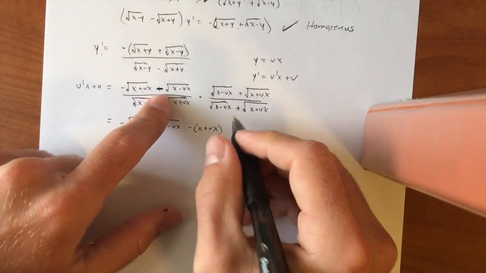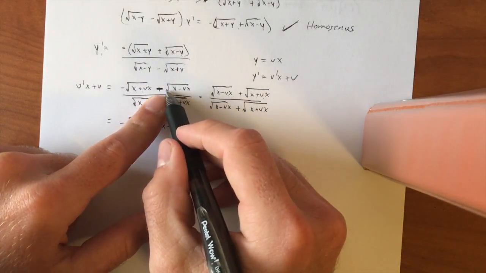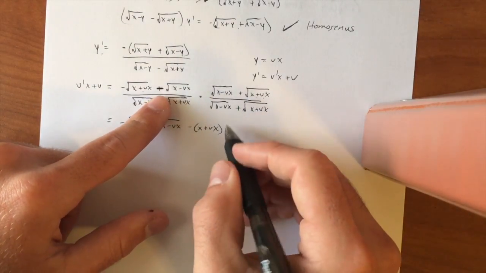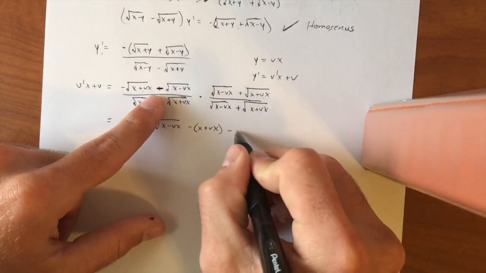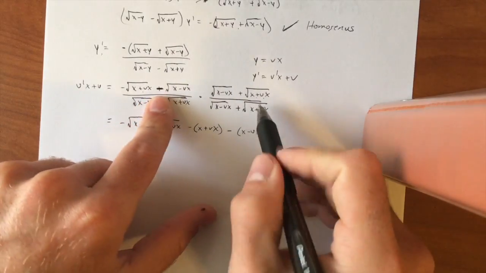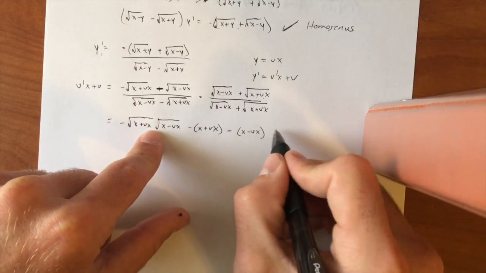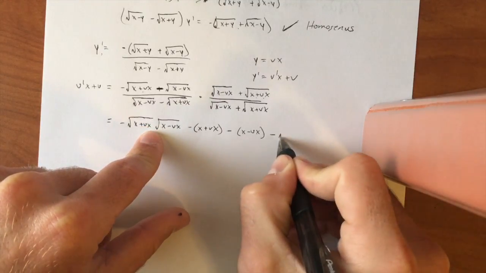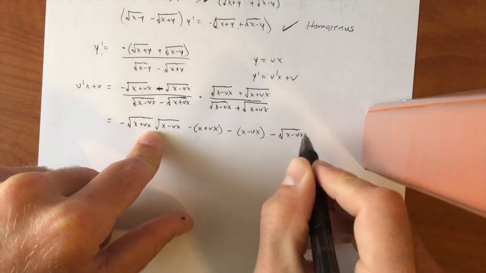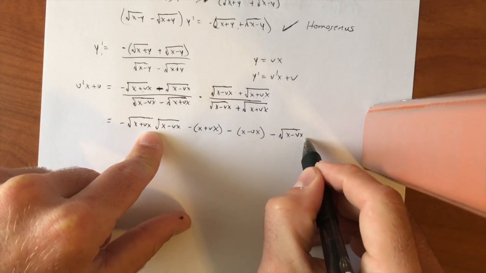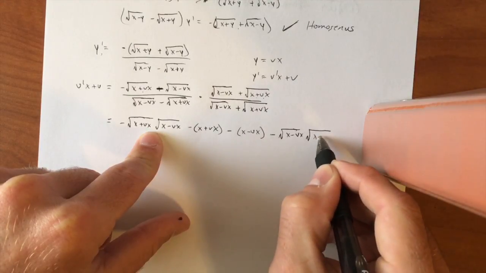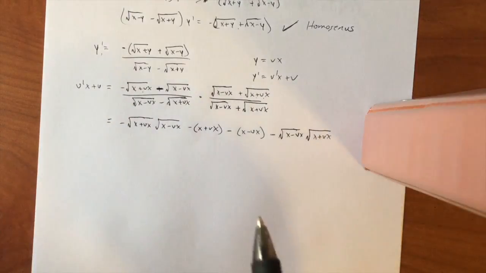And then doing our next term, once again the radicand will come out. It's going to be the negative, and then minus x minus vx. Multiplying the last two terms is going to be just like the first two terms again, a negative square root of x minus x minus vx square root of x plus vx.